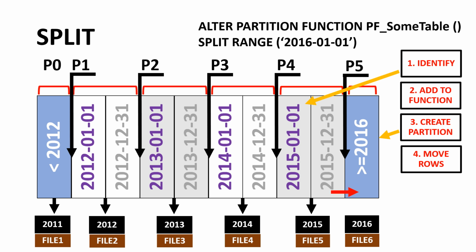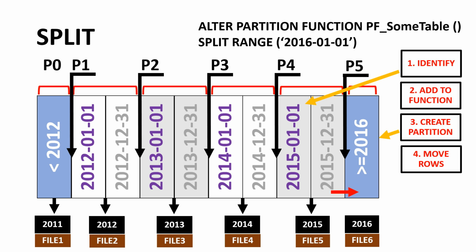You could BCP out data, but then you'd have to remove it from that partition, the catch-all partition, and that can only happen with a delete. Unless you're deleting everything, in which case you could truncate that partition, and then you could BCP into the correct partition. But that's going to be minimal logging. It's not going to be anything like metadata only, which is what you would get if they had properly partitioned the data.